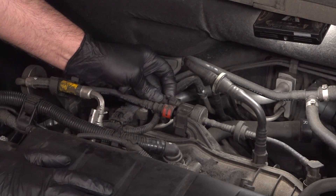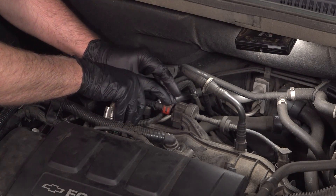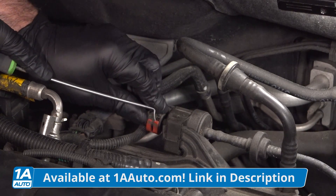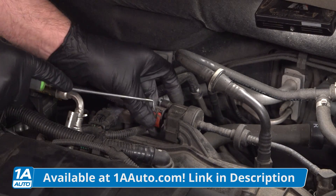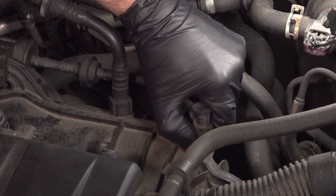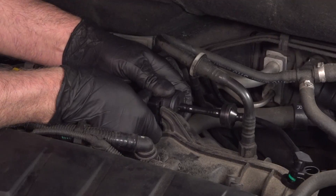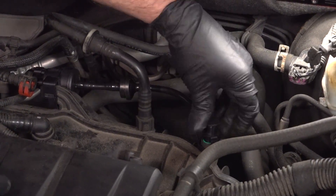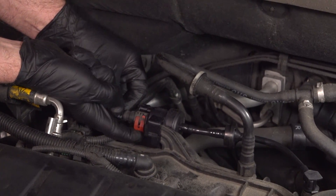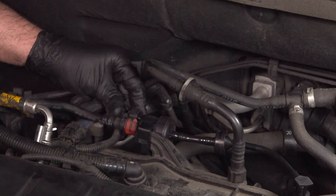I'll disconnect the connector — just push down on the tab and slide the connector off. There's a hose that goes back towards the fuel tank with a little lock on it; you want to pop this off. I'll just take a pick — there's two little tabs here, push that back, and you can slide that hose off. Grab this hose and just squeeze the tabs on the side and slide that up. Take the new valve, slide it over the mount, push that all the way on, slide this into the intake, snap that down. Take the hose, slide that on, push the lock up, take the connector, line that up, and lock it down.